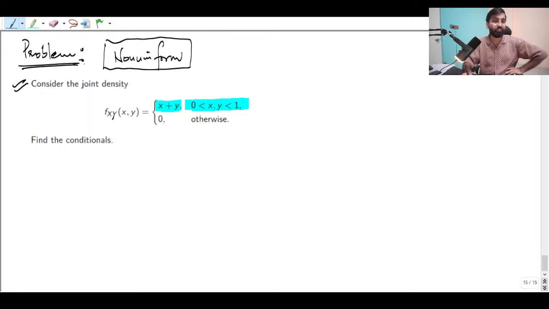Now, how to identify it is non-uniform, guys? How did we come to know about it? Since the joint density function is a function of x and y, your region of support is uniform, no problem, but the density function is not uniform. So if you want to find the marginal density function, in this case you can't directly find the conditional density function from the joint directly. You can't, remember. Like I was just doing before, fixing x equal to a, because that was the uniform case.